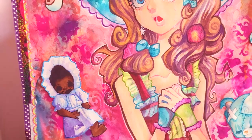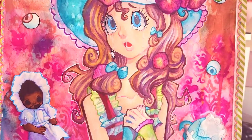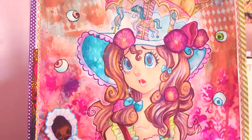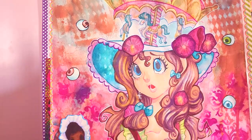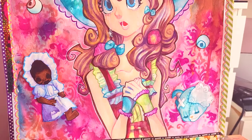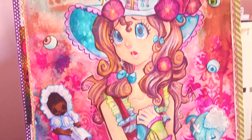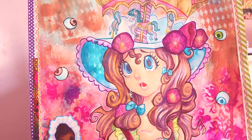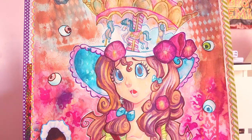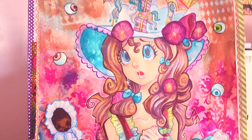So I said, oh, it's personal because it's a representation of me. But then it's like, why is there a white chick here? And I thought, oh, I'm so dumb, I didn't think ahead. So I feel weird about this piece because of that. I kind of wanted to redraw it because conceptually it's really interesting, but the execution is just, that's actually the theme of this video. Everything was really cool conceptually, but the execution was not as good as it could have been. I feel like I've improved a lot, so I could remake it, but we'll have to see.